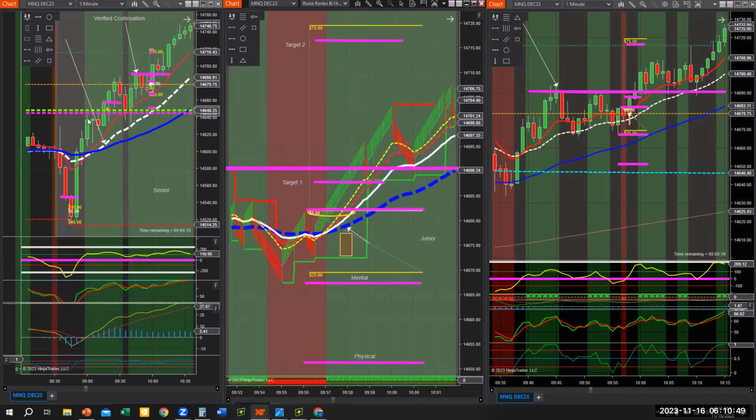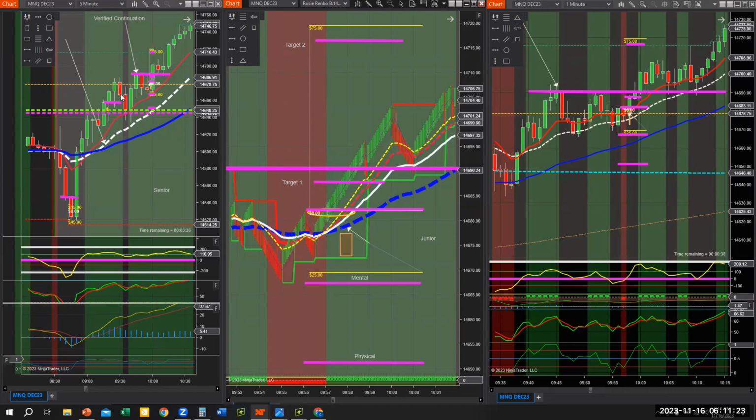So again, to reiterate what we did over here, we found a condition, and it was continuation. And we were able to verify, number one, that sequentially we were correct. Number two, in terms of our close, in terms of our strength in the market, we were able to beat this adverse candle.